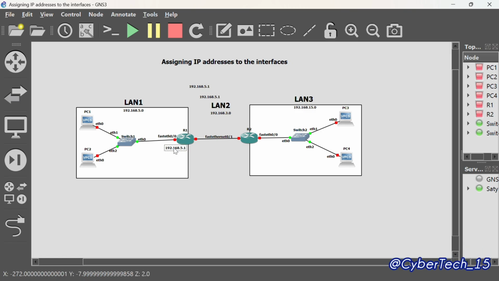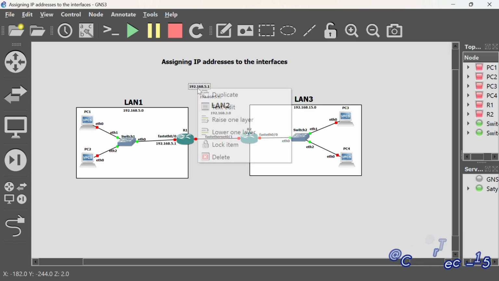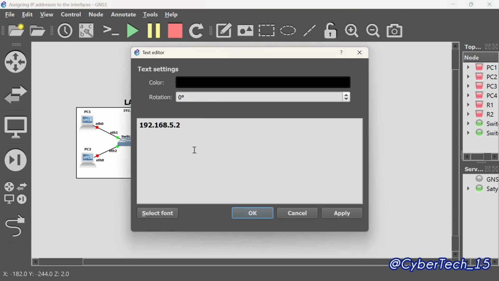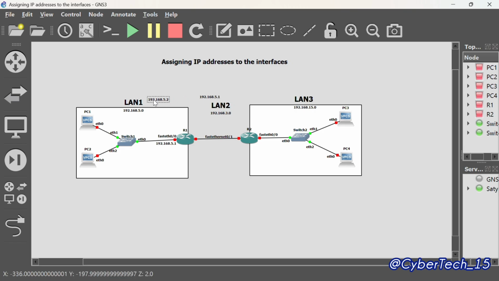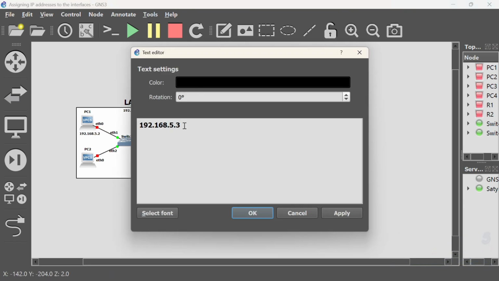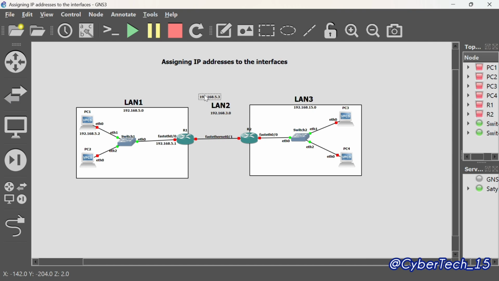For LAN 2, the network IP is 192.168.3.0. R1's Fast Ethernet 0/1 will have IP 192.168.3.1, and R2's Fast Ethernet 0/1 will have IP 192.168.3.2. For LAN 3, the network IP is 192.168.15.0.